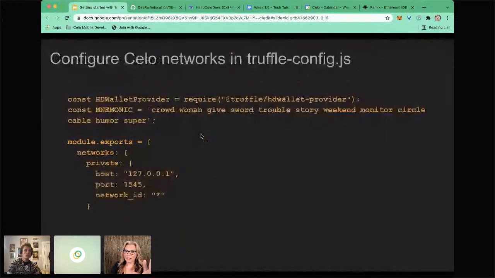Next, configuring Celo networks in truffle-config.js. Josh alluded to this. You saw on his screen, he had his local sandbox created for local. In this case, I called it private. You can rename freely, like, hey, this is an open source world. You're allowed to go in here and make any changes you want and tailor it. I do want to call out the fact that the default is development. And this is a keyword that's specific in Truffle.